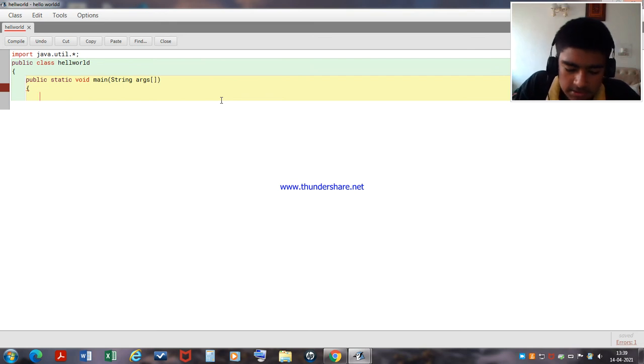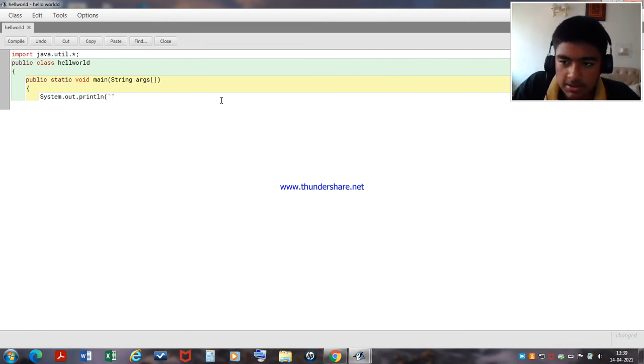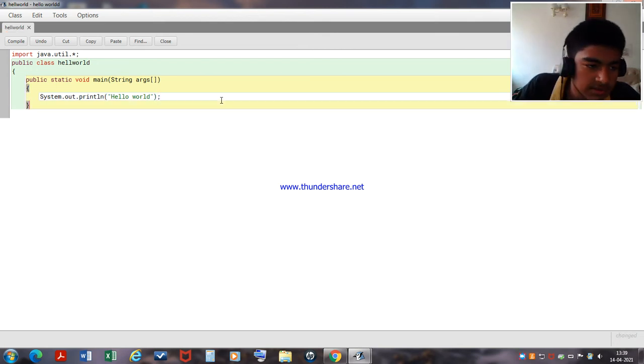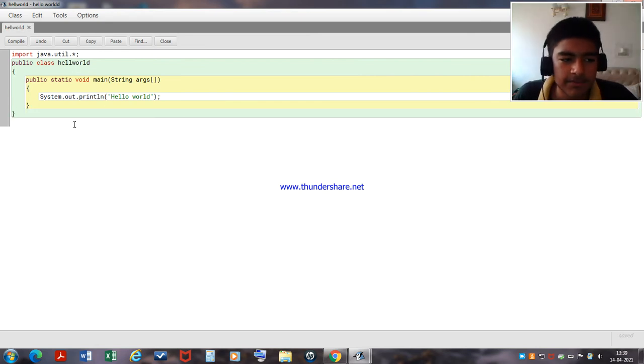Then you simply write. This is your first program, so let's start off with printing hello world. We write system.out.println, double quotes, only double quotes, it won't understand single quotes, hello world. Then you put a semicolon here, and close the bracket, simple as that. Small program. You can do this with a single line in Python, but Java is, you know how it is. So let's compile it.